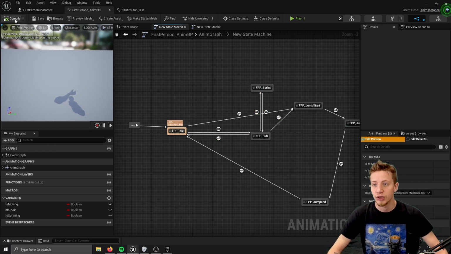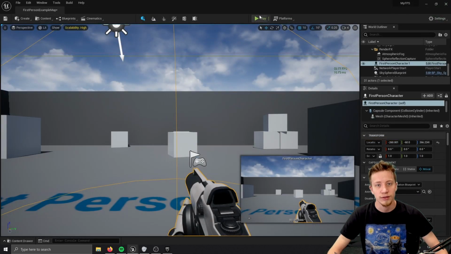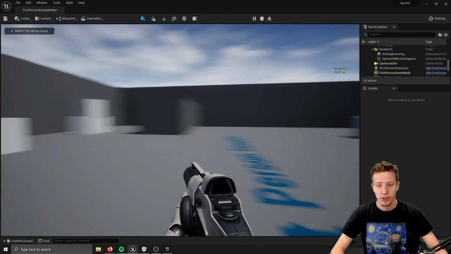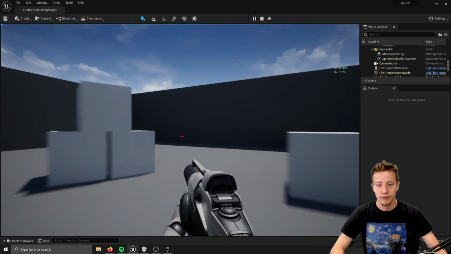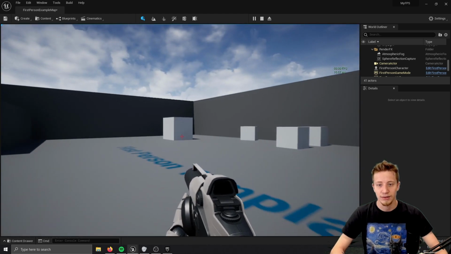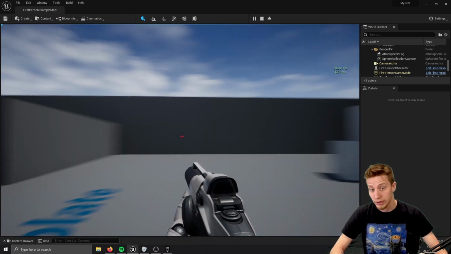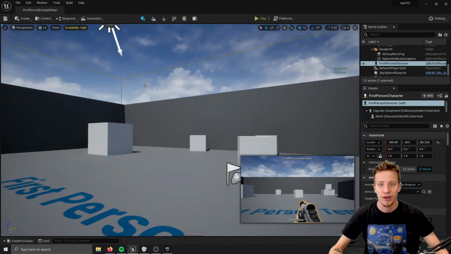Now let's see if it actually works or I'm just lying to you all this time. Click on play. And if I move around just normally, it's fine. If I press shift, I can see it's moving much faster. That's cool, it adds something to it. Right now he looks more like an epileptic than anything else. We will fix it by adjusting that rate, how much we sped it up.